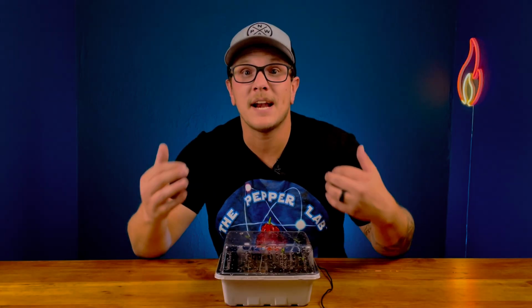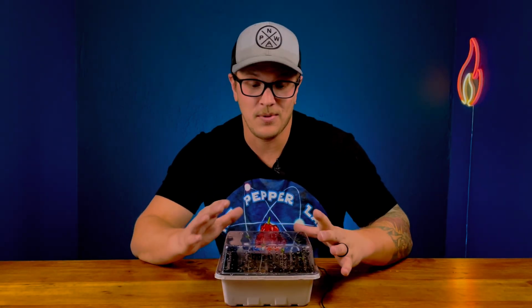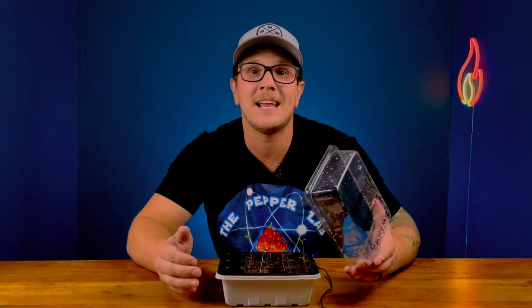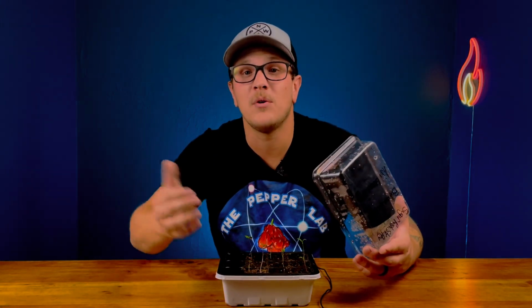Here the next couple of weeks, once they get bigger, we'll start talking about transplanting them, giving them some fertilizer, and kind of going on with the next steps from there. For now, we're just letting them hang out. We're letting them establish some roots because you don't want to be ripping them out right now. Let's let them establish those roots, and then we'll move them on to their different homes.